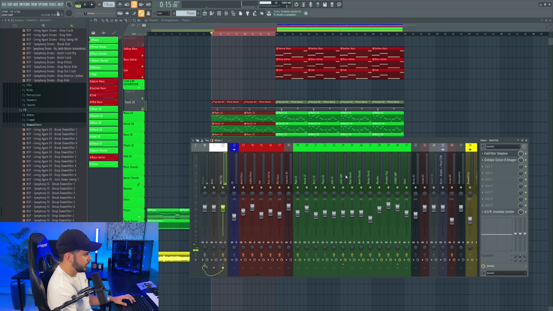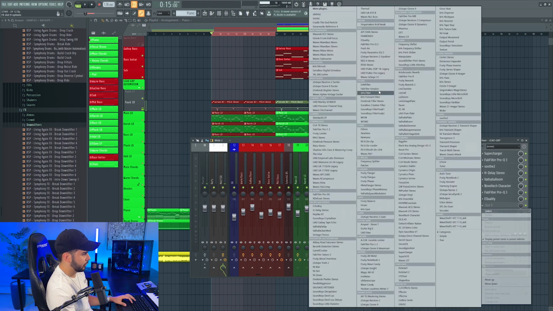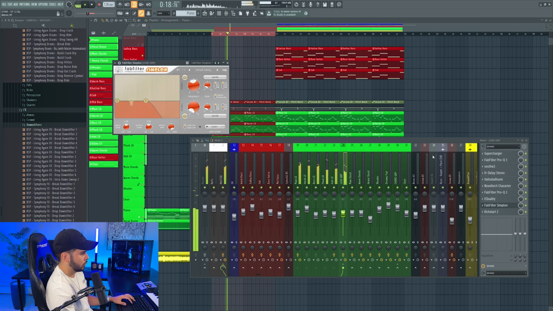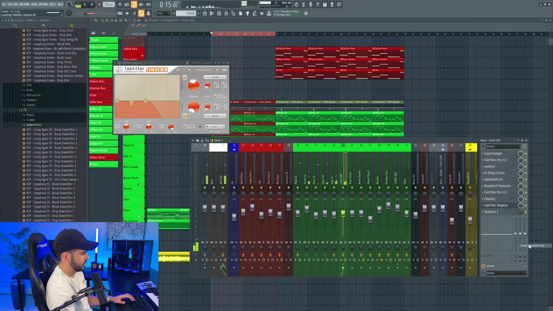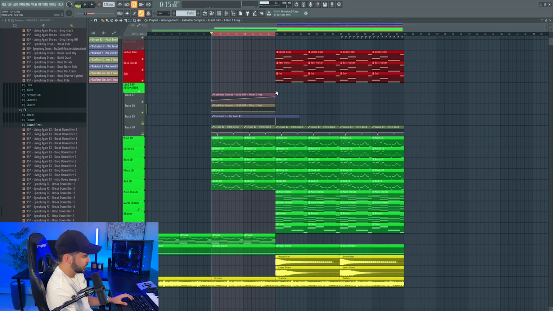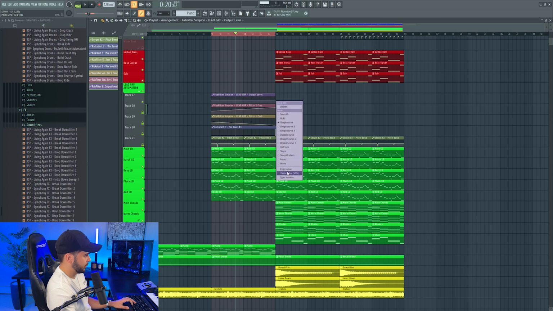So let's bring in the drop synths here. We're going to filter them out. So let's start super low. And we're also going to turn off the sidechain here too. All right, so what we got to do is open up this filter, and as the filter opens up, we're going to decrease the resonance. We're going to go ahead and just automate the volume as well.